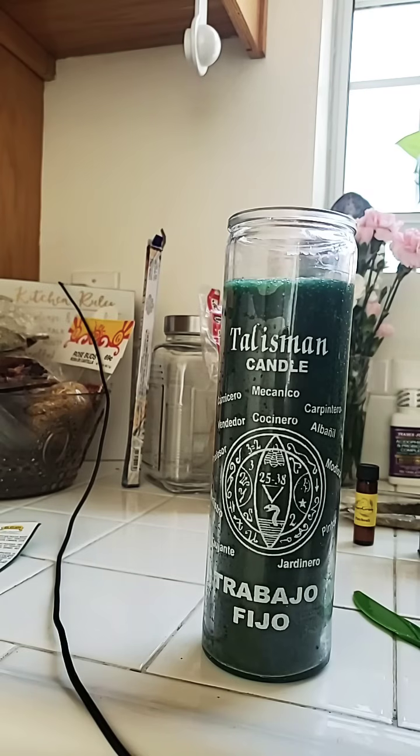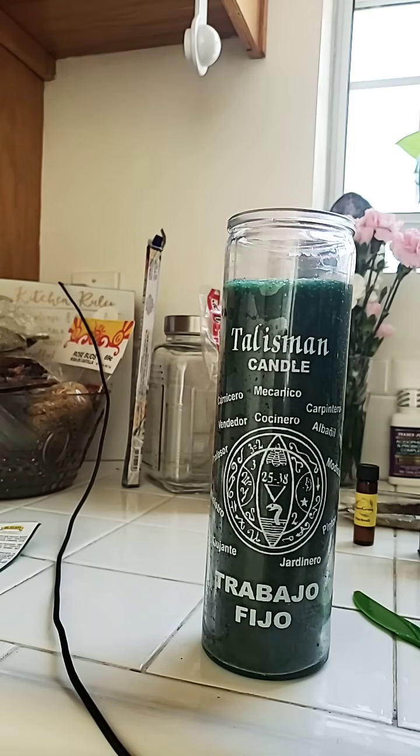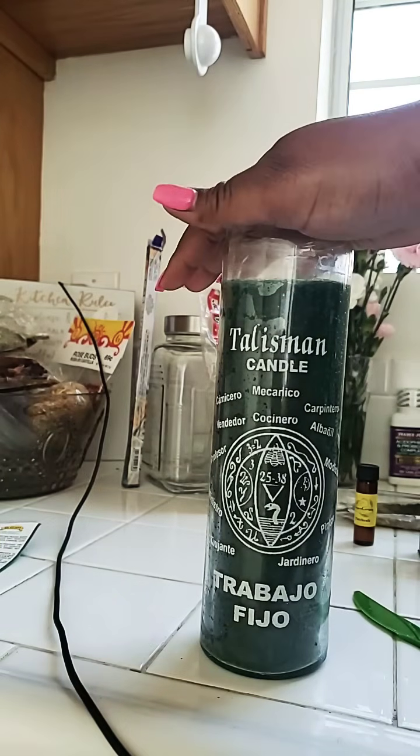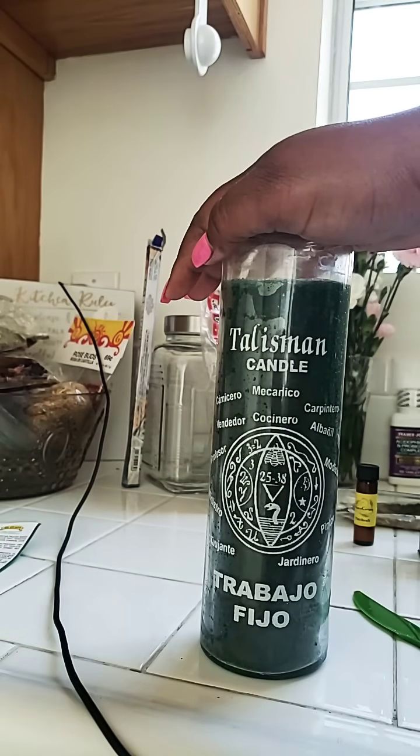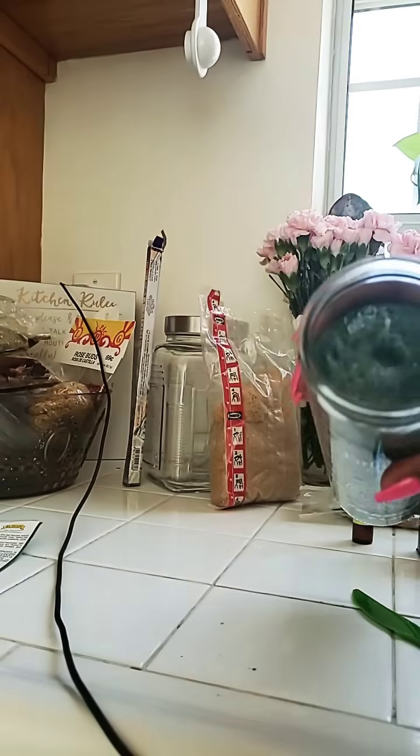Light your candle. I light this candle with the intention of being hired at X, Y, and Z company, or I light this candle with the intention of making $700 in Uber this week. Whatever it is, just say it. What do you want? You can write a petition, which is totally fine, but the bottom line, keeping it simple, just say what you want. Where do you want to be hired? How much do you want to make? Very easy.